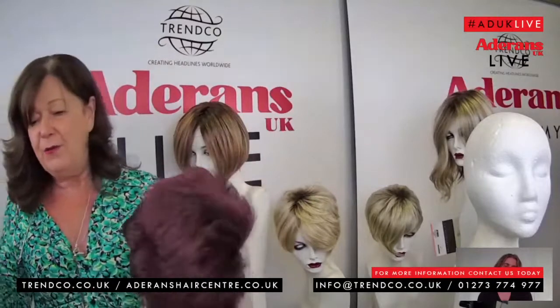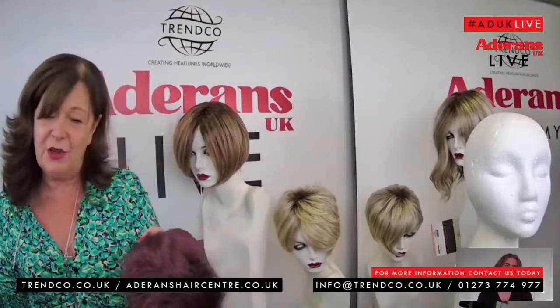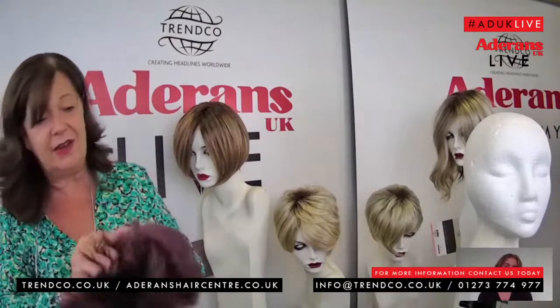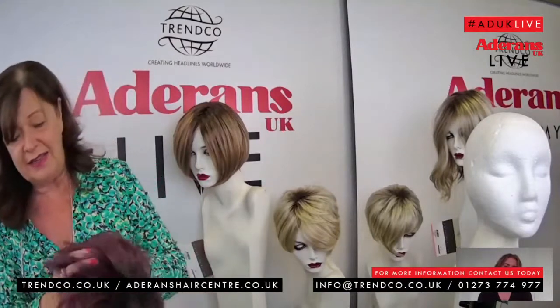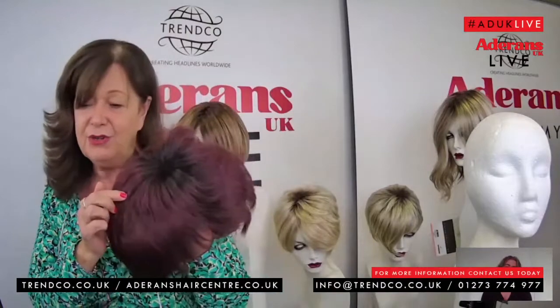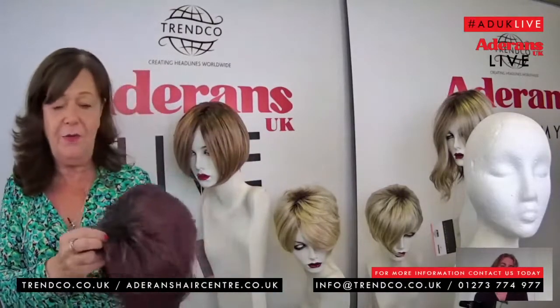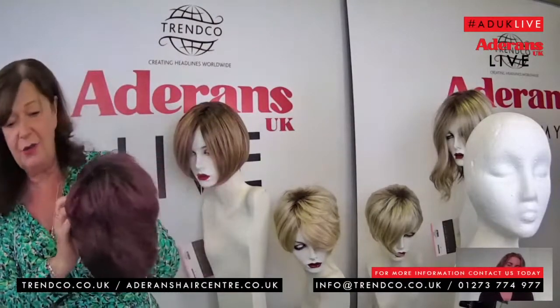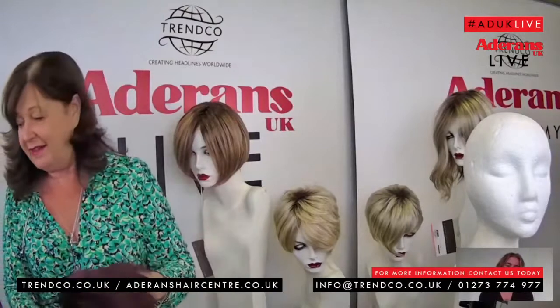And I always think when I look at this, it just reminds me of all those shades of the autumn berries that you actually get on the trees. You get all your blackberries, you get all your red currants, and all these different colours all mingled in together. And that's what I actually think of as this. So it's all those autumn shades of all those berries. And you've also got quite a contrasting root to it. So if you want something that is actually quite different and quite a lot of fun, then this style works really, really well. Colour-wise is absolutely stunning.